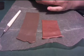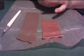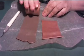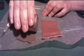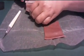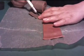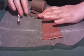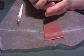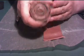So, just as I teach geology when I teach faux stones, I teach anatomy when I teach sculpting, because nature will show you how it's done. You know, can't go wrong with that. And so this is how wood grows.